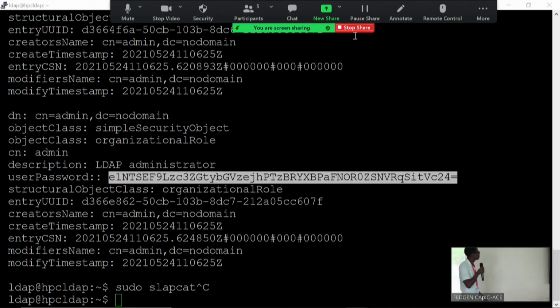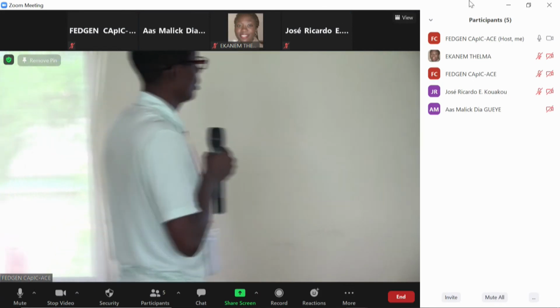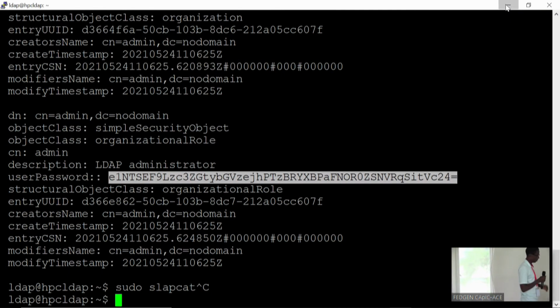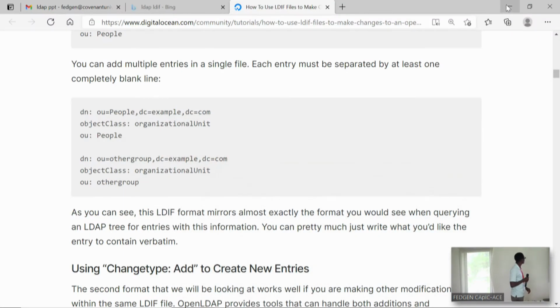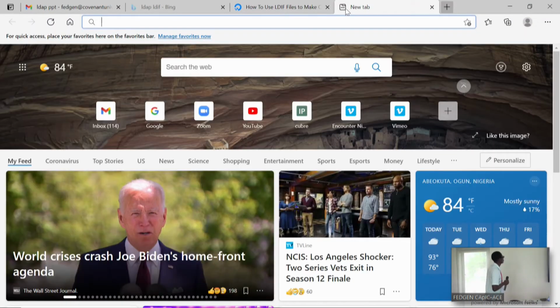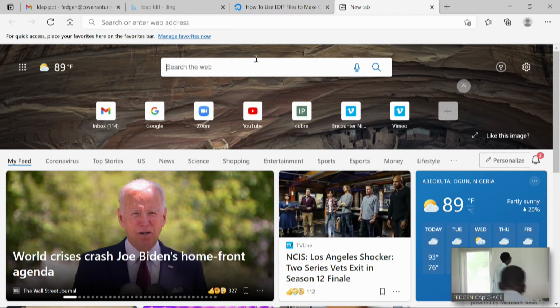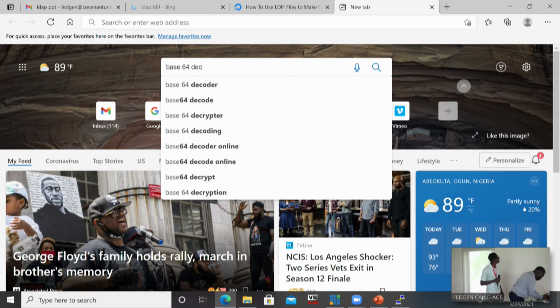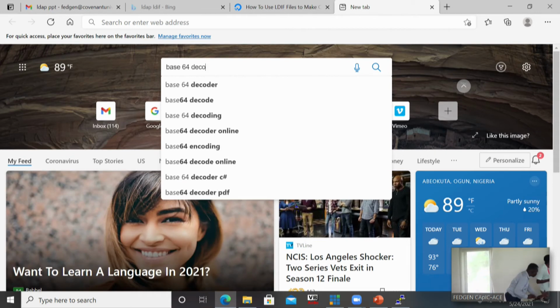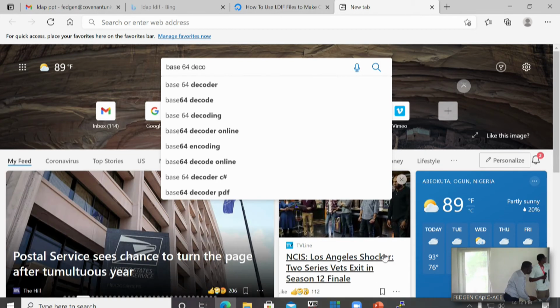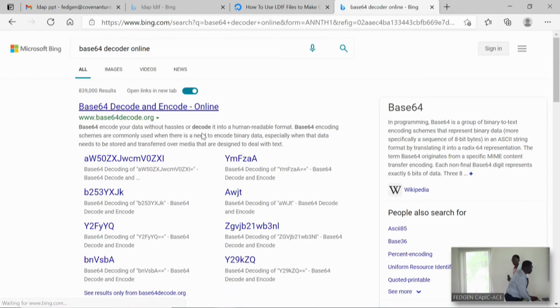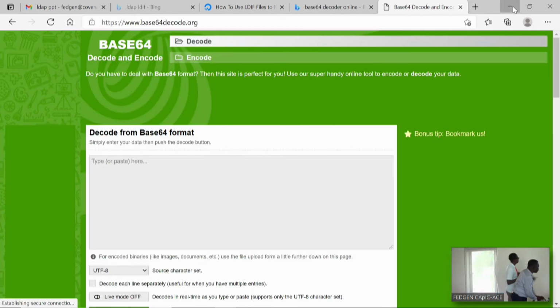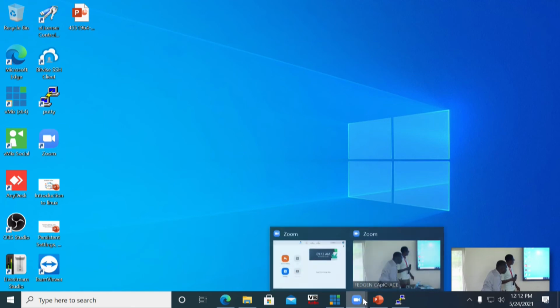You can paste it. Base 64 decoder online. Paste it.